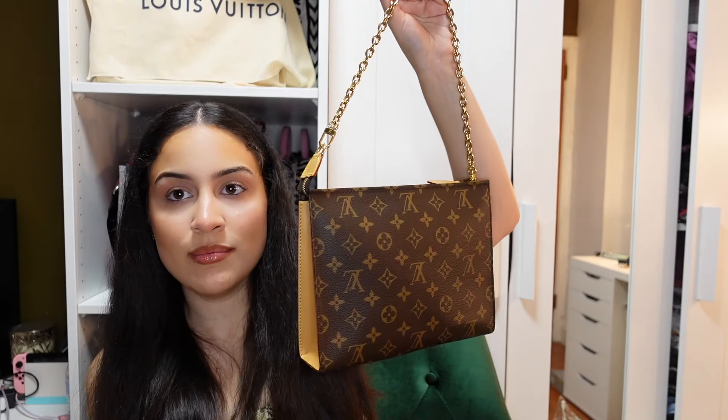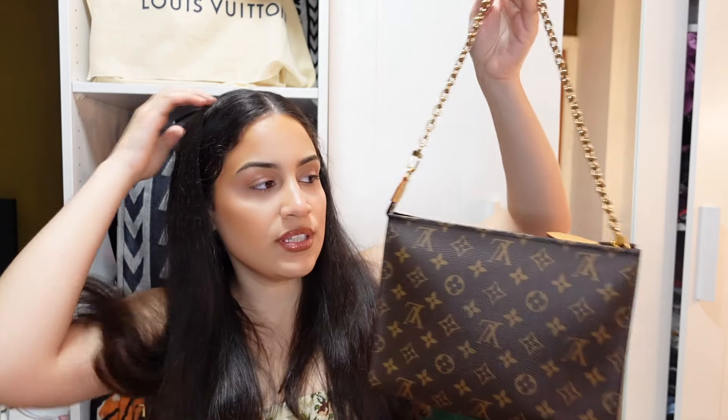This side has a D-ring, and I wish both sides came with leather and a D-ring. It actually came with this chain strap, which I really like — if I had other Louis Vuitton-style bags I would definitely use this chain strap with those too. I never really use the Toiletry 26 and the chain together because this takes up so much space. I use the small one every single day in my Marc Jacobs denim monogram work bag, and in it I keep lip products.